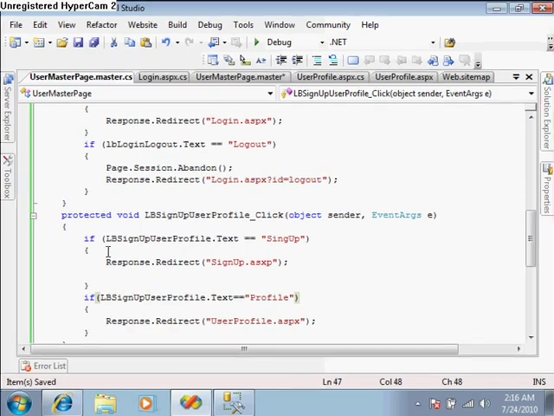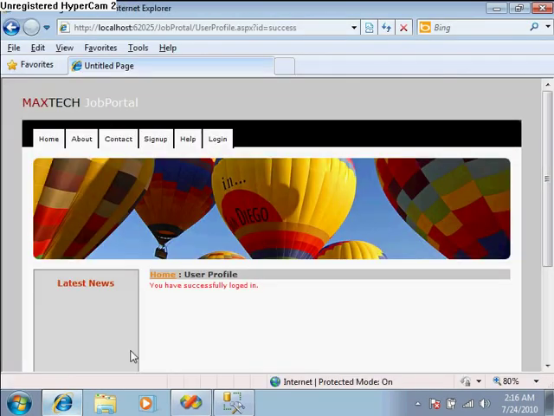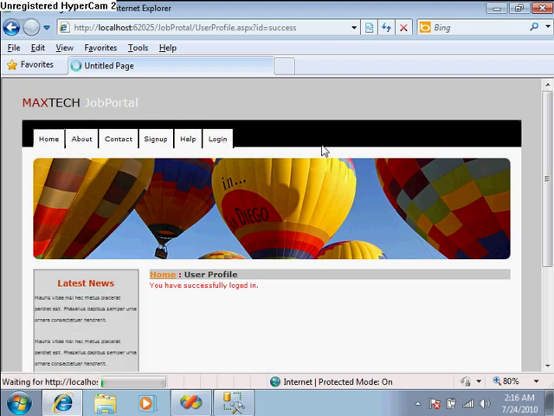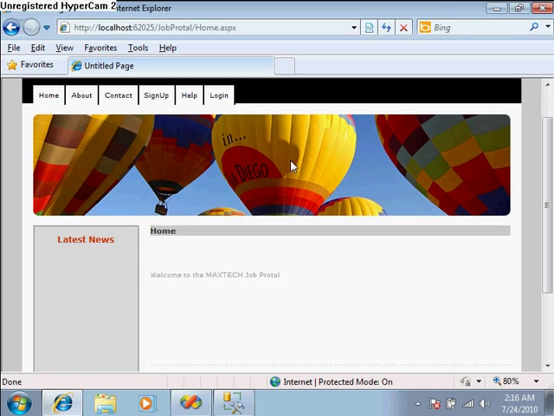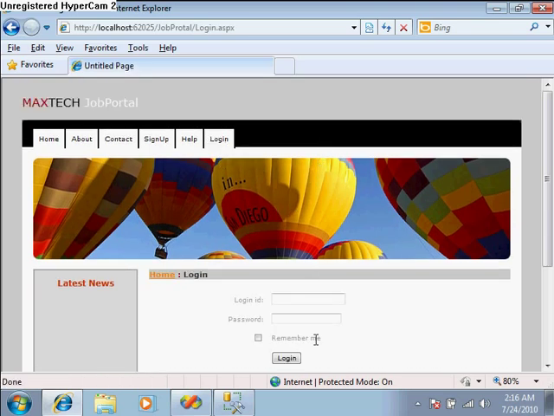Now we will run this, save this whole page, and try to use this, to see how it is working. First of all, I go to the home page, and suppose I click on this login and I log in with Harish, and hello is the password.